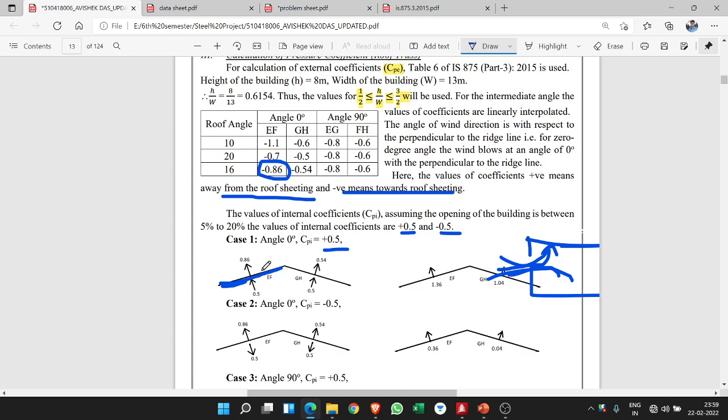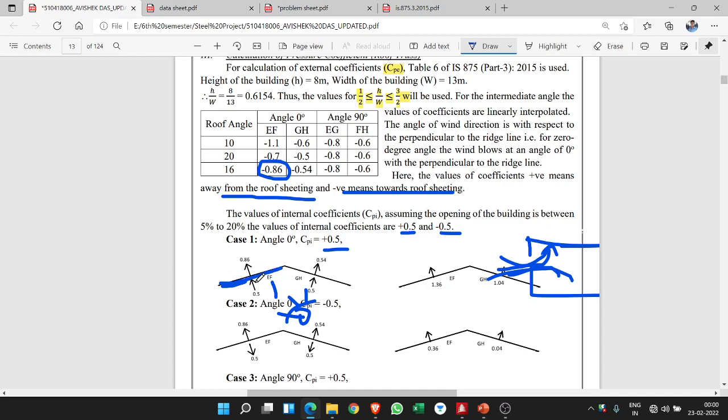If you see from the top surface, this part is going away from the surface, away from the sheeting. And when you see from the inside, you will find that this surface is hitting the roof, so this becomes positive. So this will add up. Okay, no, sorry, this will not add up.